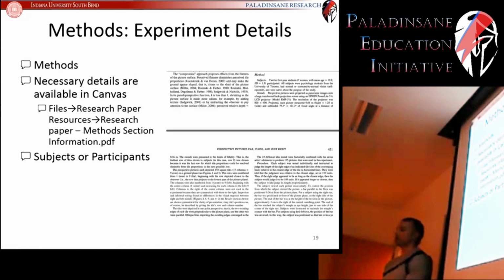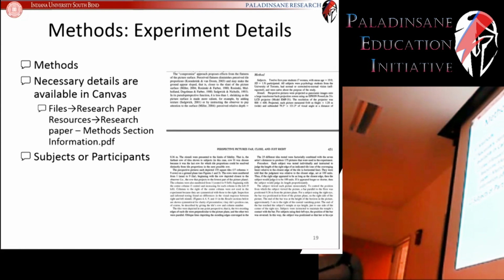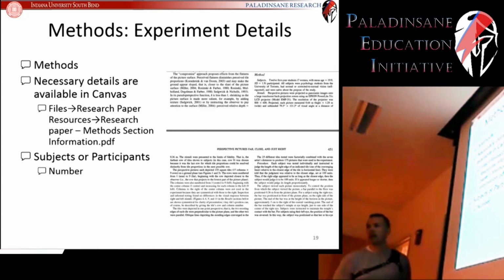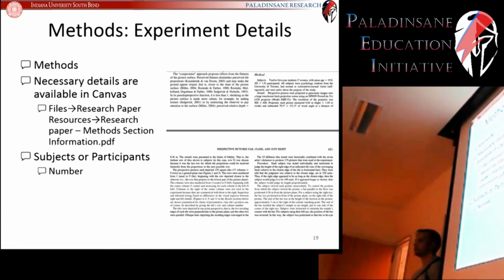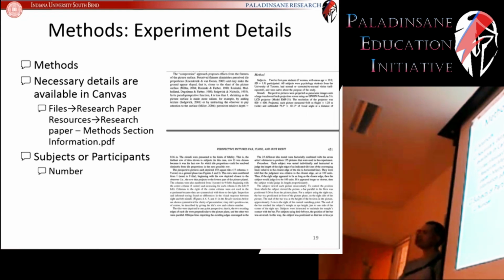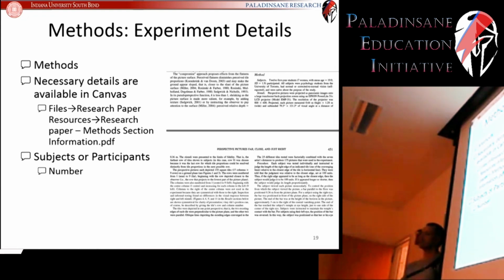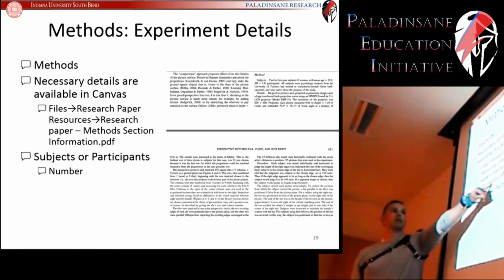So for example, this is first going to come into play for the subjects section. You need to indicate how many subjects, right? You need to let them know. Was it 10? Was it 20? Was it 30? Was it 100? Was it 142? So there's no way that you can know this number because I've included all the data from this section of the course and from previous sections of the course. So that is available in the method section information.